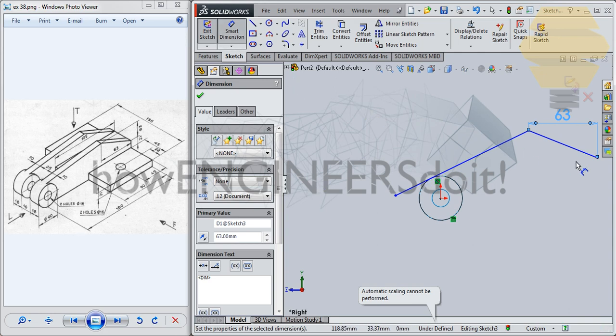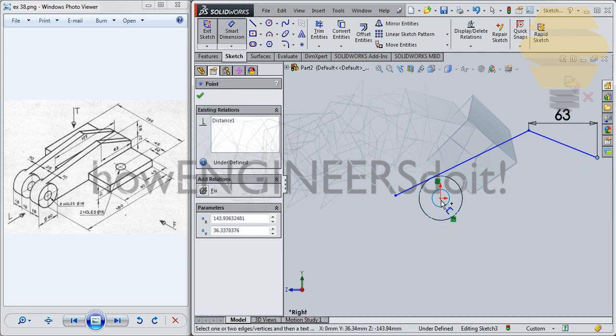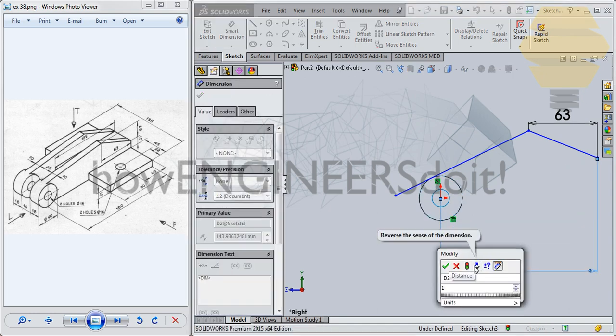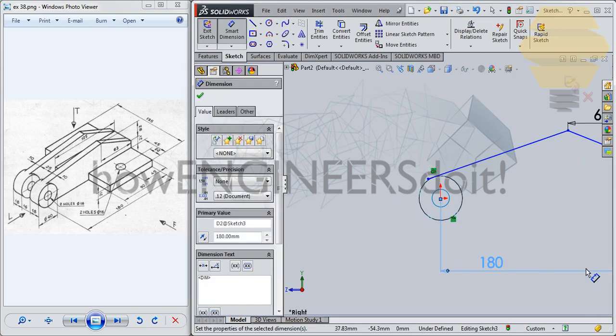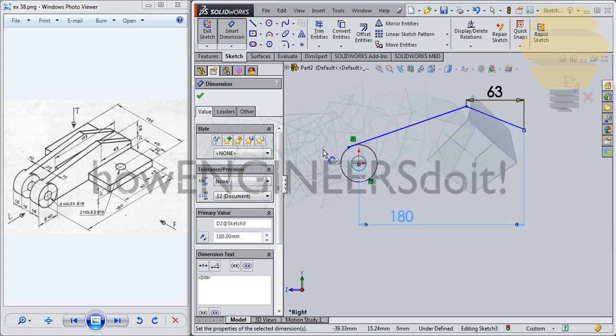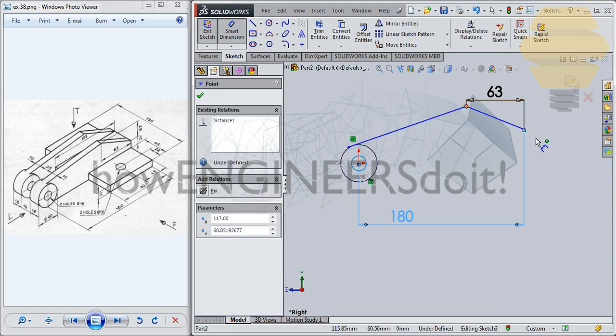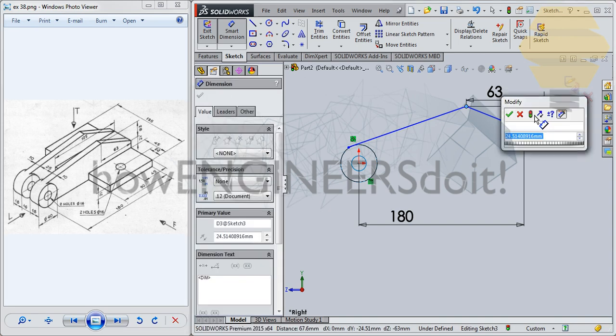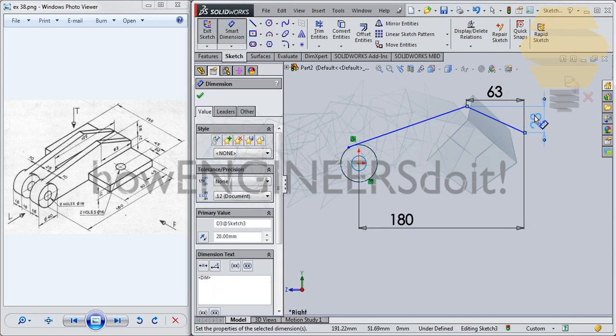So from this point to this point it's 180. So I've given that. Now we need to define the heights. So the height, from this point to this point, it's 28. So I'll give 28 here.